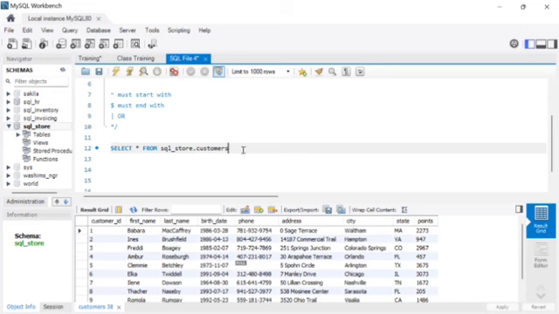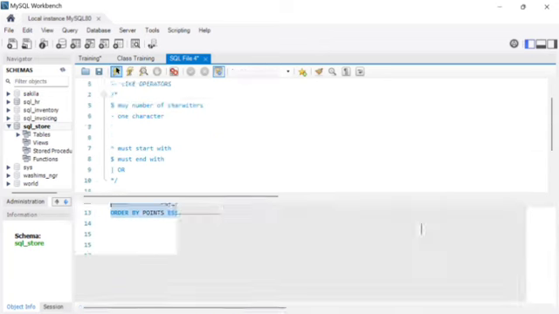You don't particularly need everything. So let's say you could say order by points. You want to see the ones with the highest points, and this time in descending order. So you run this code.